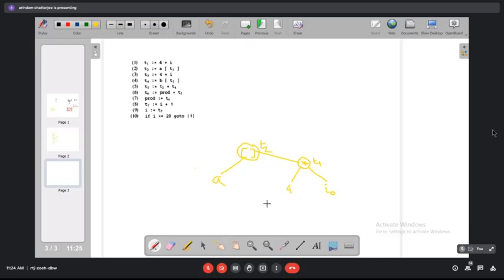Then T3 is 4 star I. So 4 star I is T3. So this is the same node, 4 and I star. So side by side T1, you assign the value T3. So this is why DAGs are so powerful, because they can immediately identify if there is any common sub-expression or not. Like for example, here, this expression and this expression are the same expression. These are called common sub-expressions, which appear very frequently in code generation or intermediate code generation steps, because these are mechanical steps.